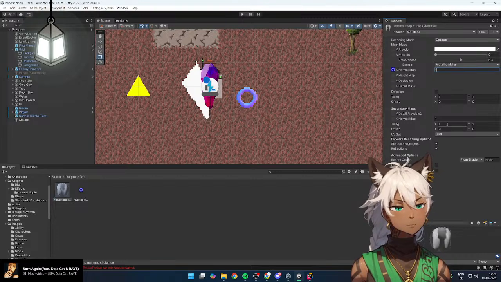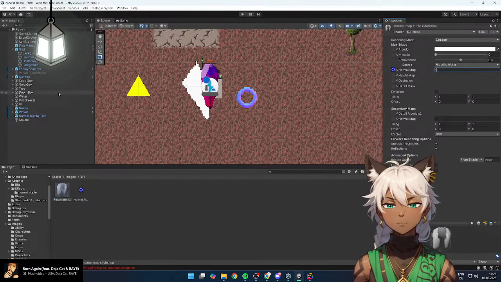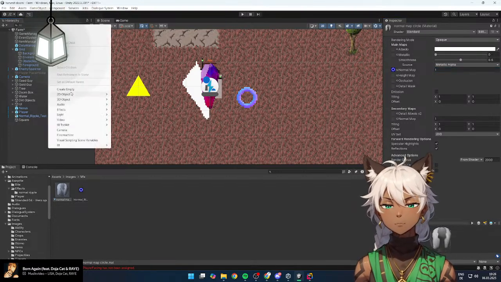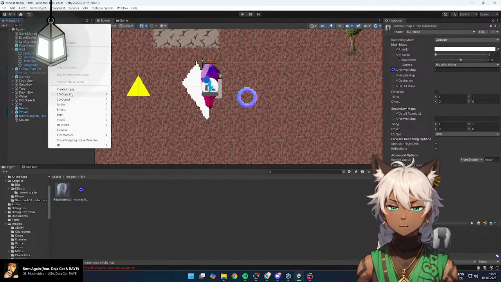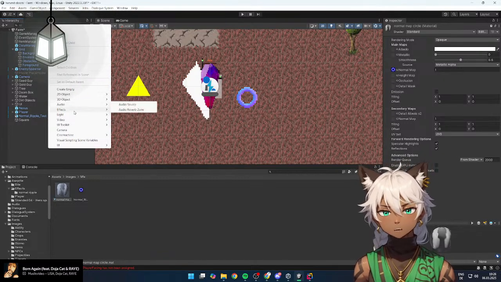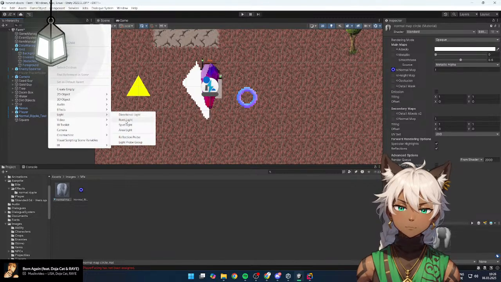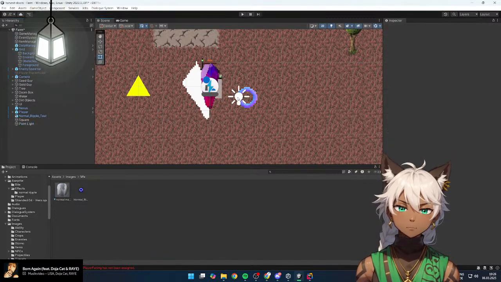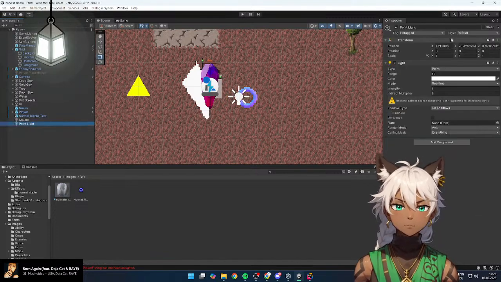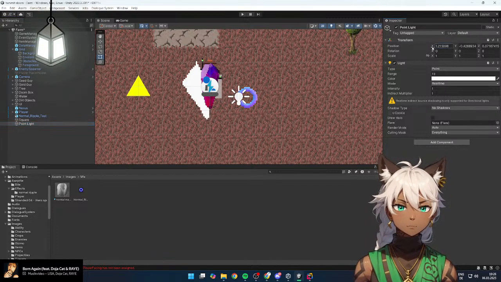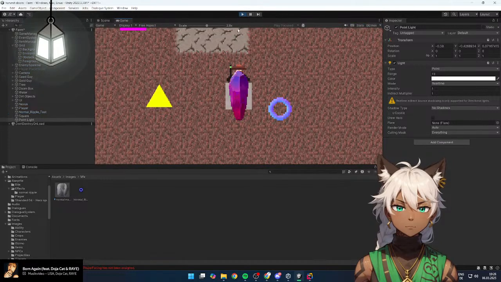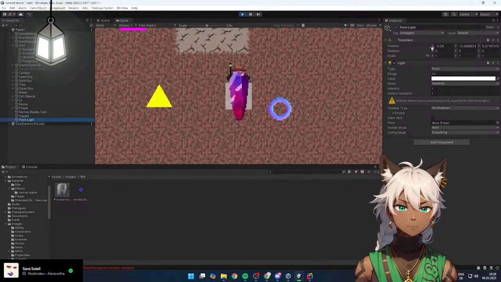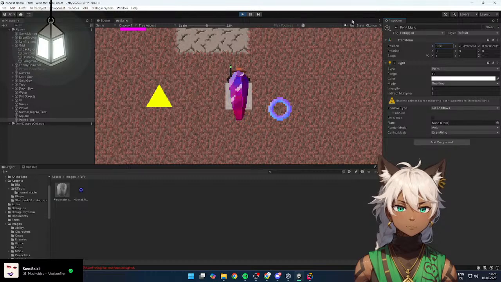You need a light source to interact with a normal map. Sure, I can add one. I don't think that's it.